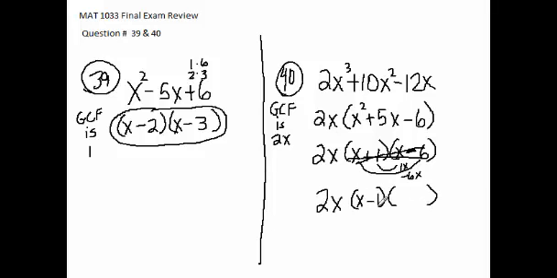So it's going to be x minus 1, x plus 6, and when I FOIL those two, I end up with x squared plus 5x minus 6. And then of course don't forget I have that factor 2x. Since it's an expression, I must keep all factors. And when I multiply it all out, I should end up with the original polynomial.